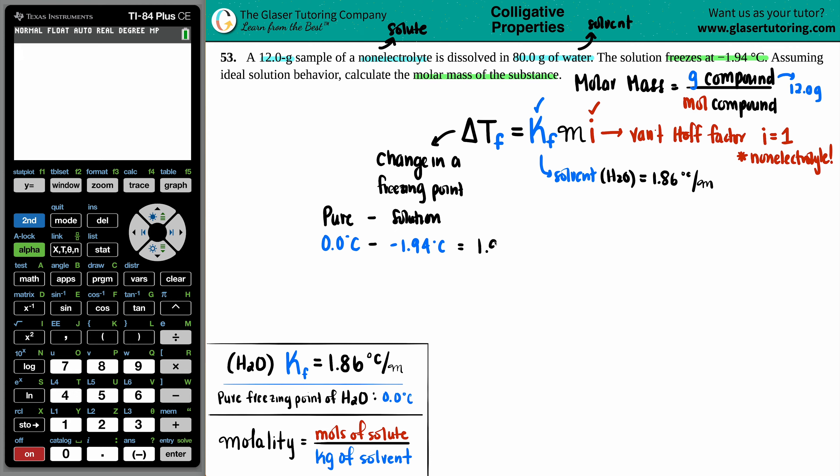Now, just know that your change is always supposed to be positive. So even if you swap these and you get a negative answer, just make it positive. The delta Tf should always be the absolute value. So we know that we have this number. So the first thing we're going to solve for is the molality, because we don't know that. And maybe that will unlock some information that we can get to find the molar mass.